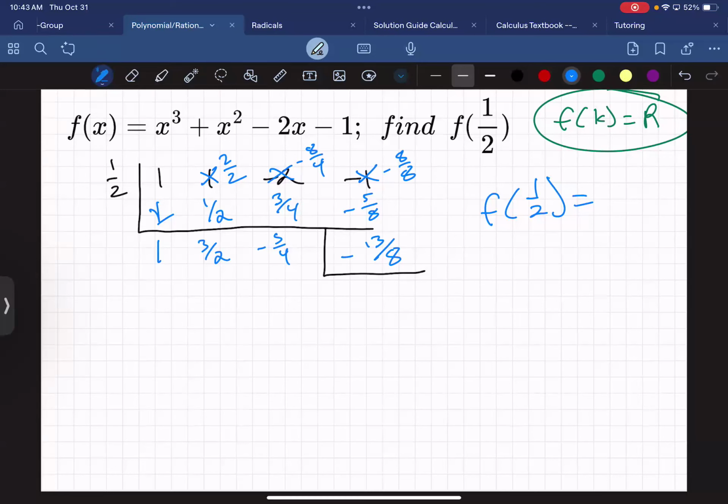Now, like I said, everyone used synthetic division but one person. The one person didn't do synthetic division. As I mentioned, I wouldn't give any credit for the problem. I didn't say plug in the value to evaluate it. I was very specific that you should use synthetic division to do it. So if you plug in the value, yeah, you're evaluating the function. But this is what I was looking for you to check, to see that you knew that whatever the remainder is, is what I would have gotten plugging it in. Okay.